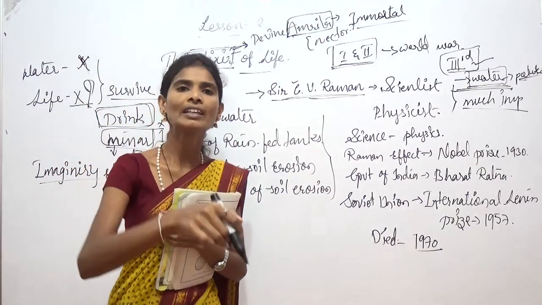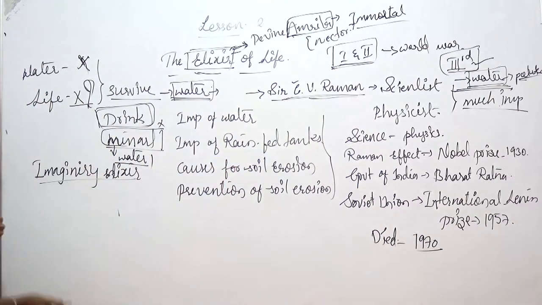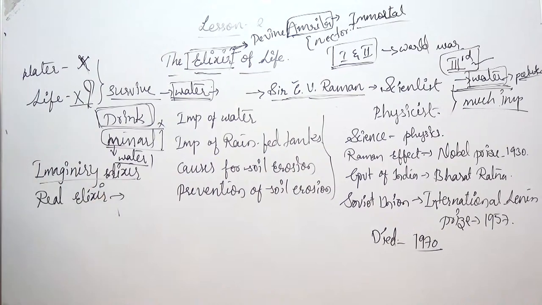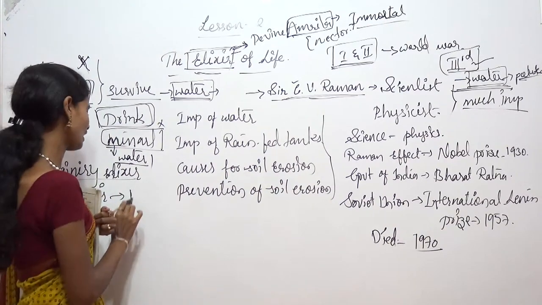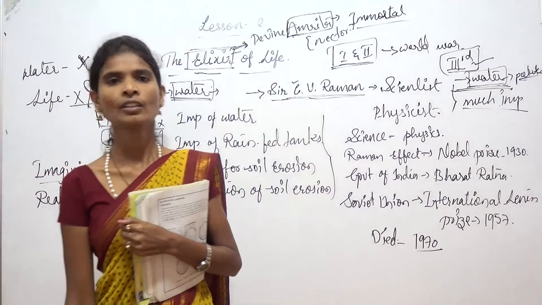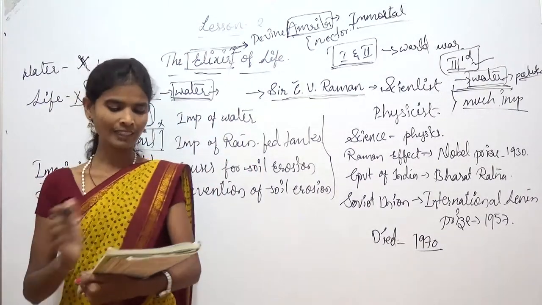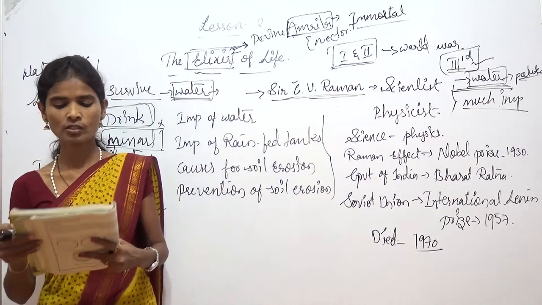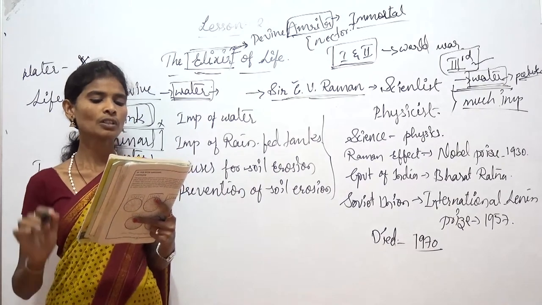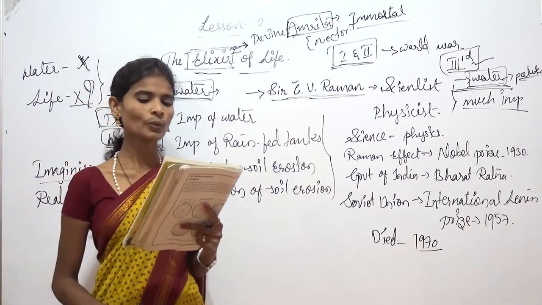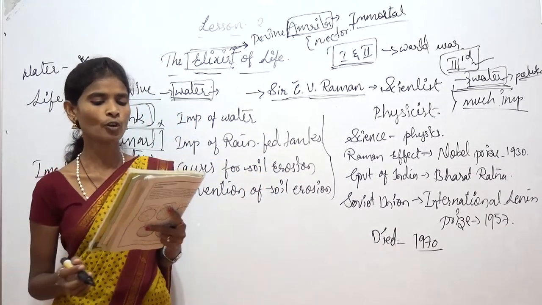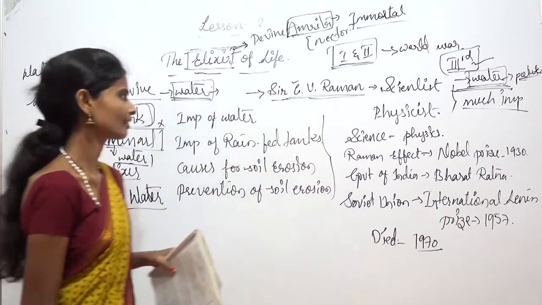And he was calling the real elixir of life what? The real elixir of life. What is the real elixir of life? That is none other than plain water. Okay, let us go to the lesson. Man has through the ages sought in vain for the imaginary elixir of life, the divine Amrita, to confer immortality. But the true elixir of life lies near to our hands, for it is the commonest of all liquids, plain water. That is what I said.